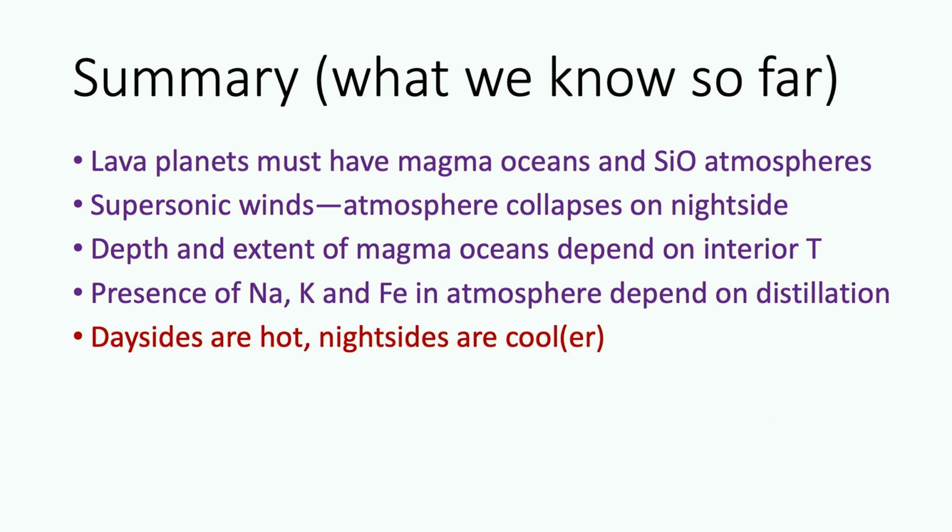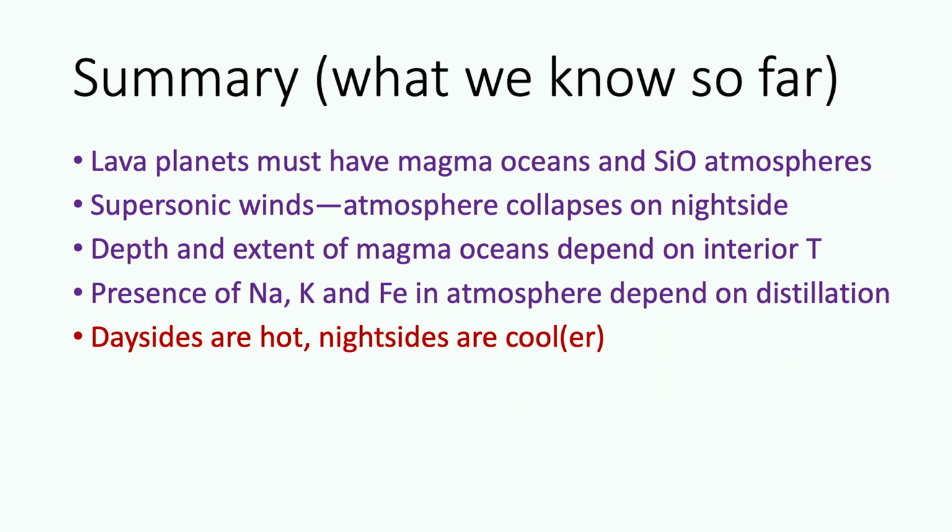And the depth and extent of the magma ocean depends on things that we don't fully understand, so it'll basically depend on the interior temperature of the planet. That's one of the knobs we're playing around with, because we don't know how hot the insides of these planets should be. In some cases, we don't even know how old these planets are. Some of them seem to be orbiting young stars, less than 1 billion years old. Some of them orbit older stars, more like 12 billion years old.